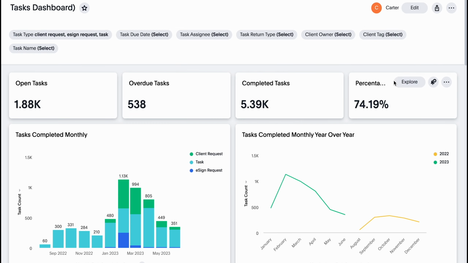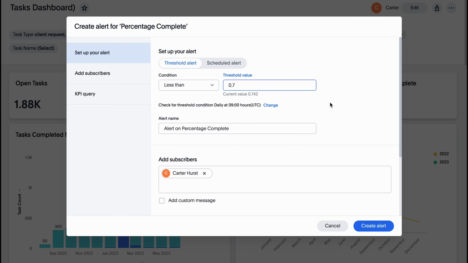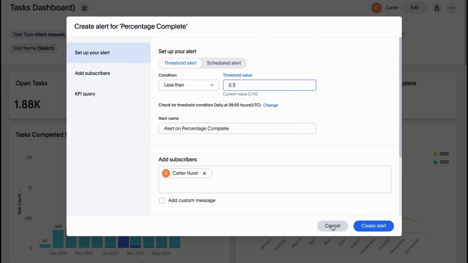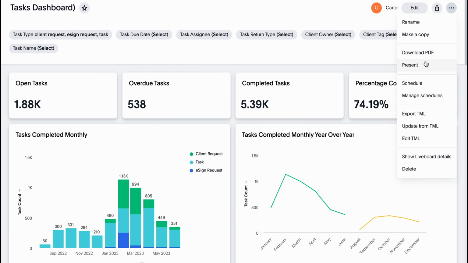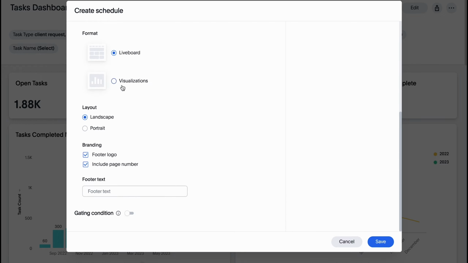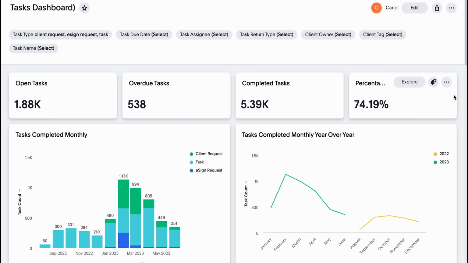Another great feature within Insights is setting an alert based on a specific KPI metric. This allows you to be notified anytime one of these metrics reaches a number you are interested in. Additionally, the entire live board can be scheduled to be sent to members of the firm. In this Create Schedule menu, you have the ability to choose the date, time, and frequency, as well as what form the live board will be sent in and what visuals will be included. Features like these make it easy to be in the know about important happenings within Canopy.